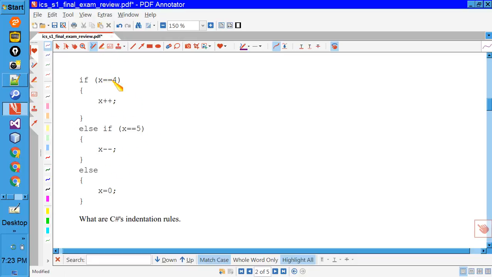And as soon as one is found that is true, then the lines of code in the block that follows it will be executed. And then it doesn't matter what comes after it, nothing else is even looked at. So it's pretty much looking for the first answer that is correct.